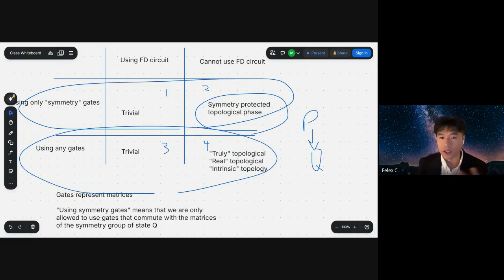And also due to this new classification using finite depth quantum circuits and symmetry gates and not using symmetry gates, Shinsei Ryu's periodic table of topological insulators, which has 10 classes, might need some updating. And this helps a lot of engineers and people who work with real life materials, helps them search for and classify materials. And yeah, that is it.